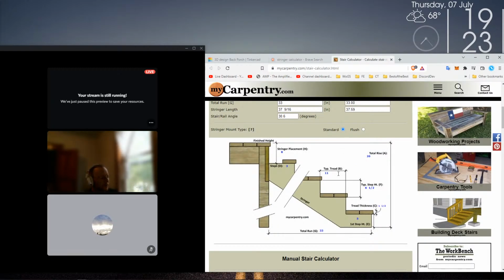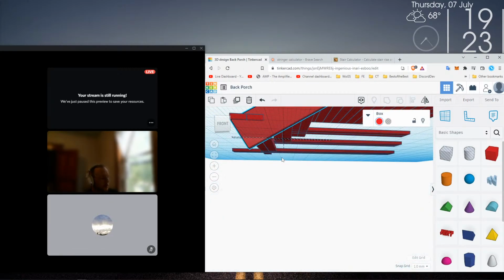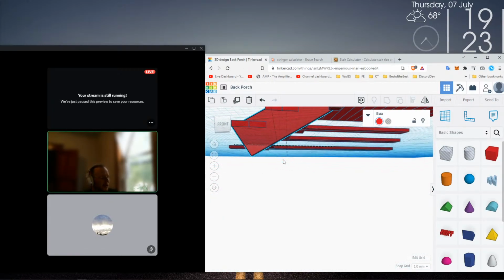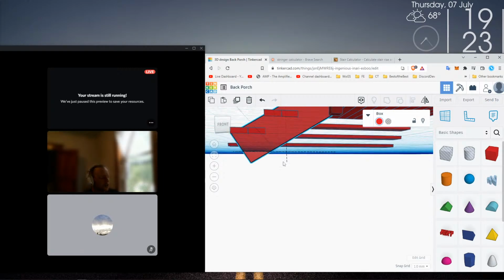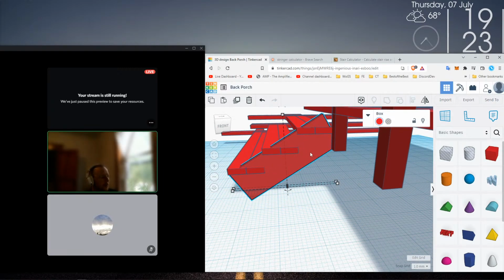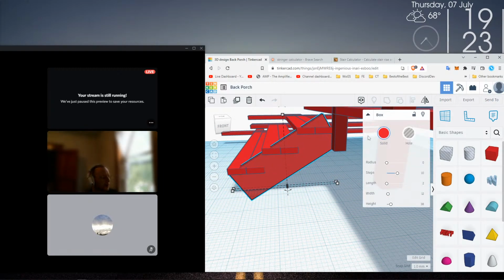Let's see. Are we clipping through the ground, because we should be? Yeah, but just not very much. Oh, I think I know what it is. There. Instead of 12, we need to go 11.5.